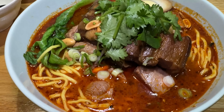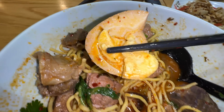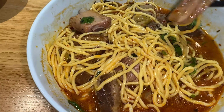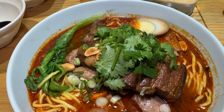This is an awesome bowl of noodles. Every single piece of meat, all marinated so well. This broth has a bit of peanut sauce in here, some peanuts as well, a little crunchy veg, and I've never seen one with this much meat in here before. There's a marinated egg in here as well. I don't think you can find a bowl noodle like this at 1 a.m., maybe anywhere else in North America. 1 a.m. noodle soup, for some reason, just tastes better.